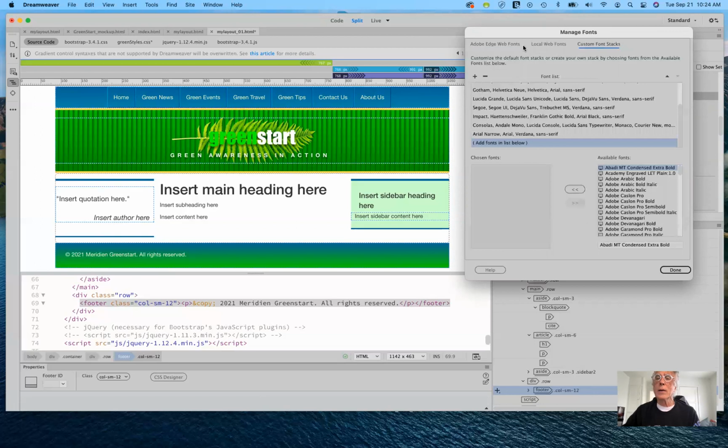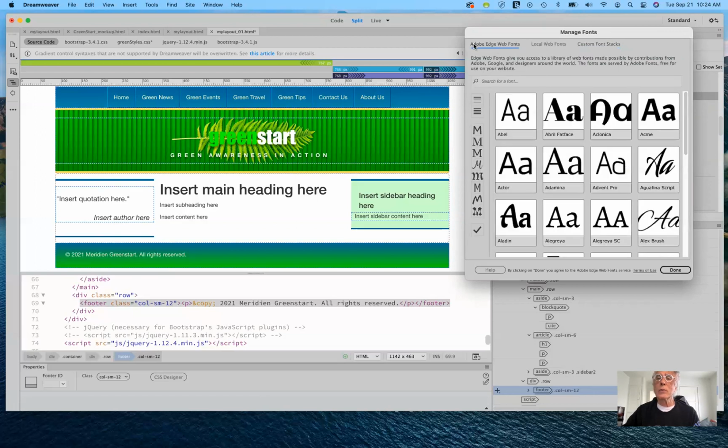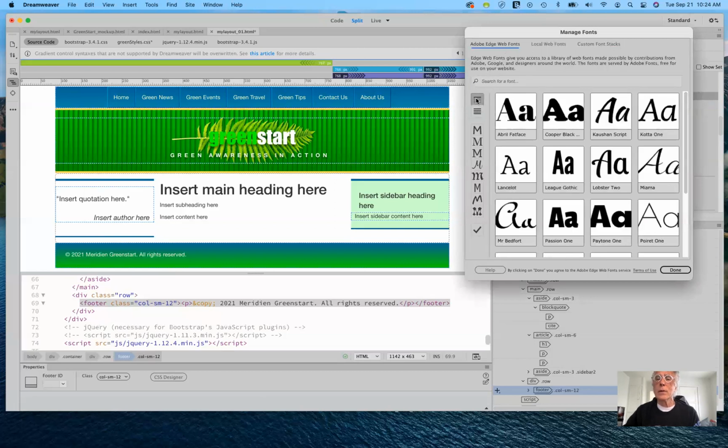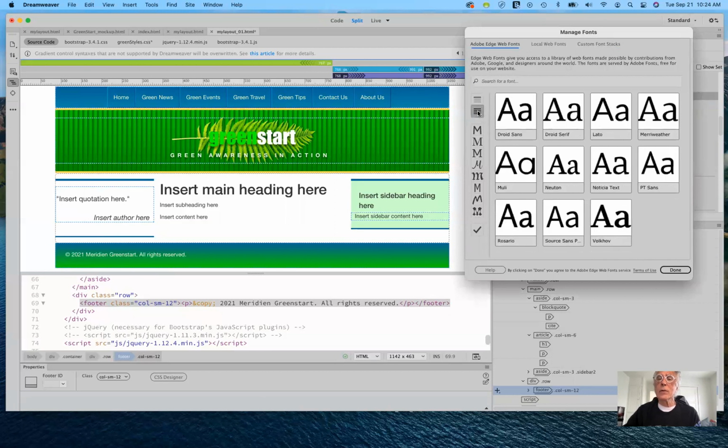But even before we do that, if we look at Adobe Edge Web Fonts, if you click here, at this top one, it will let you know what fonts will work well for headlines. If I turn that off and click this one, it lets you know what fonts will work well for the body copy, or text that's relatively small.